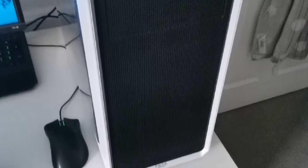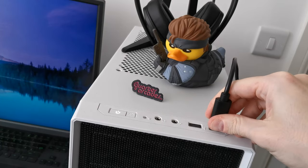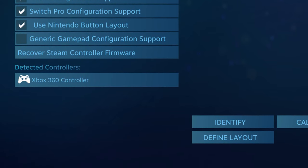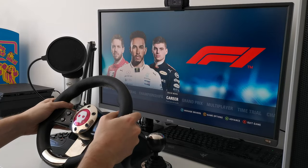Setup on PC is slightly simpler. Once you've plugged the pedals into the controller and prepared your setup, plug the wheel into your PC via an available USB port. This will automatically set up the wheel like any other controller would. No discs or driver downloads necessary. In Steam this will be registered as a gamepad, and if you're using Xbox Game Pass on the PC, you will also just be able to plug in via USB as the device will be recognised as an Xbox controller.